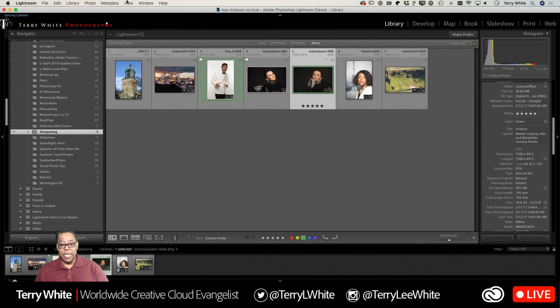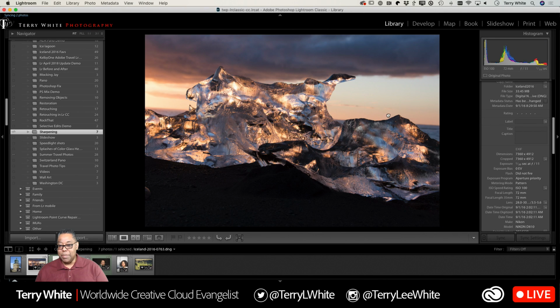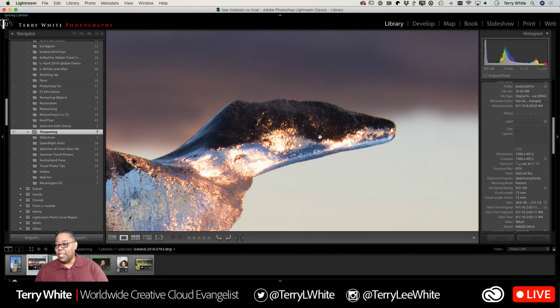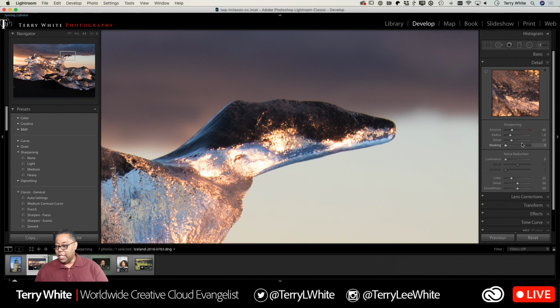So if I were to say, hey, I want to make a print, and by the way, let me show you one more capture sharpening example. This is one that I love to show because it shows it well. Let's go to Develop, and let's go to Detail. And again, that's on the 40 that comes in by default. But if we were to say none, that's what I would have gotten from the camera if Lightroom didn't do anything to it.